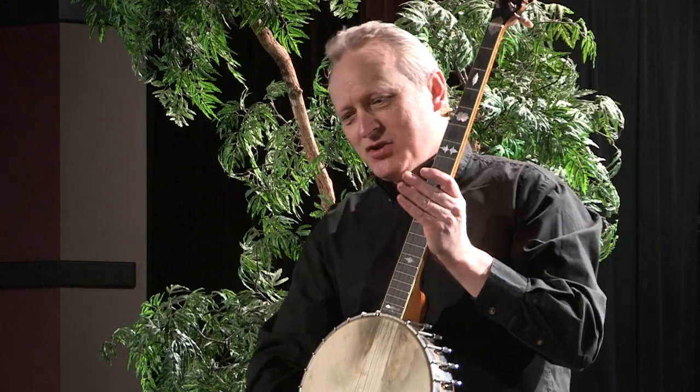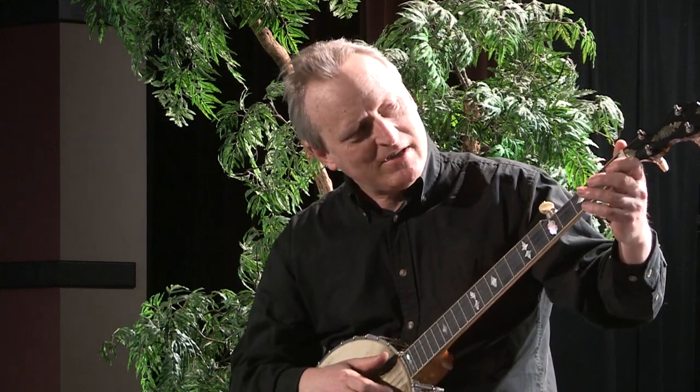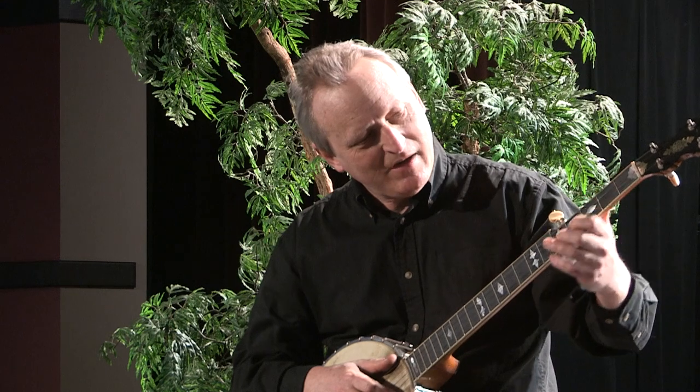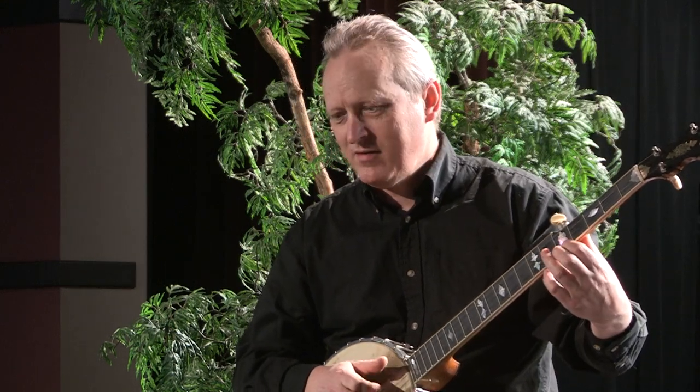Here we have the five-string banjo. So I started on this, and playing the five-string banjo, I learned a little bit of how the notes are oriented. You can notice on the banjo, one big difference is it's got frets. So that tells you where to put your finger. If I want to play this note, for example, I can put it somewhere between these two frets. And that gives me this note.